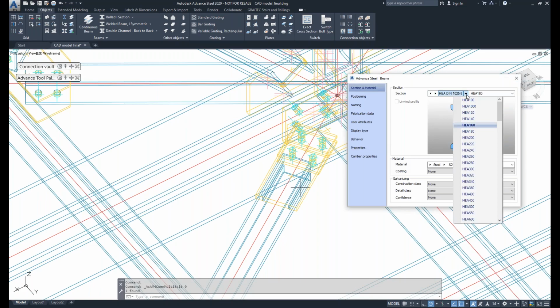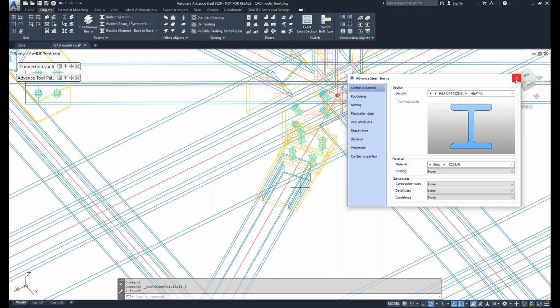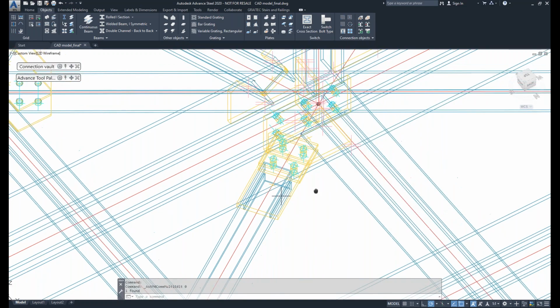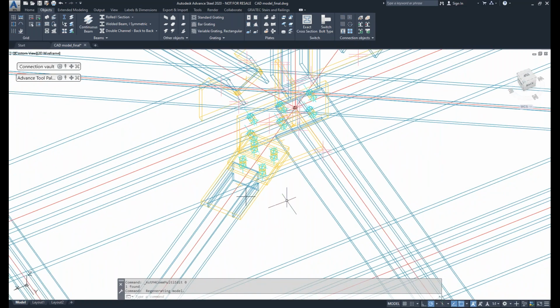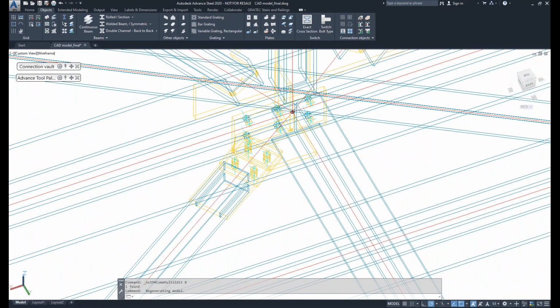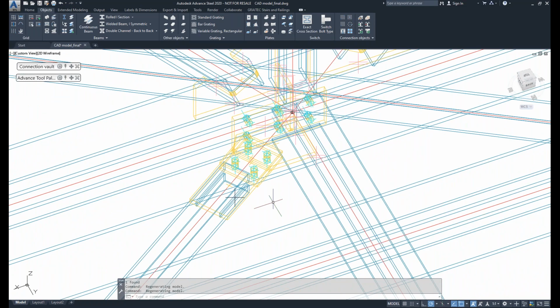so I will change it to 140. Great. And right now I did all changes what structural engineer Alex demanded from me, and I can go and I can prepare the drawings, the blueprints, and proceed with my project forward.